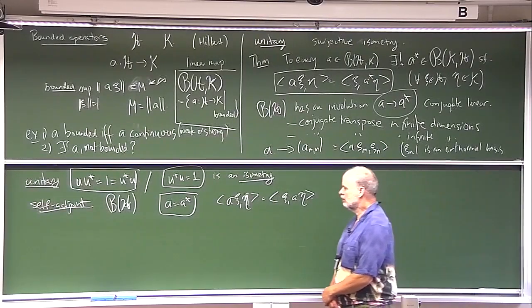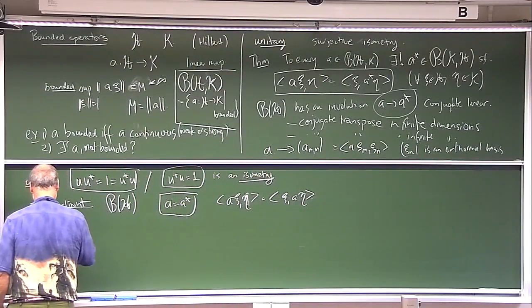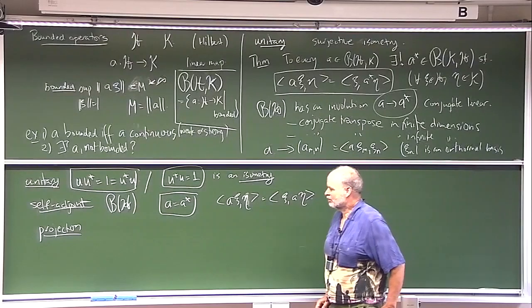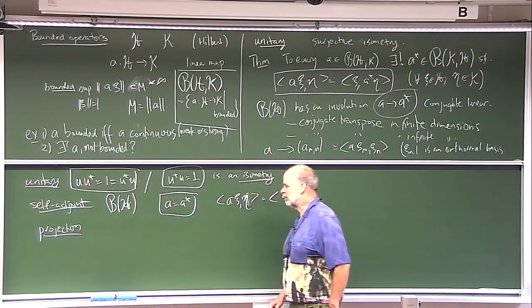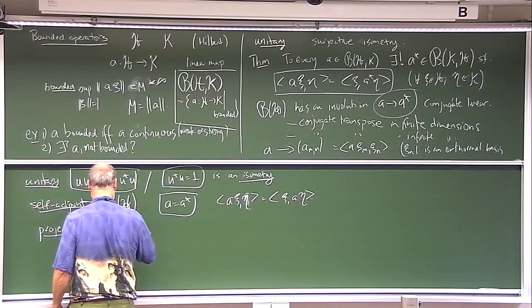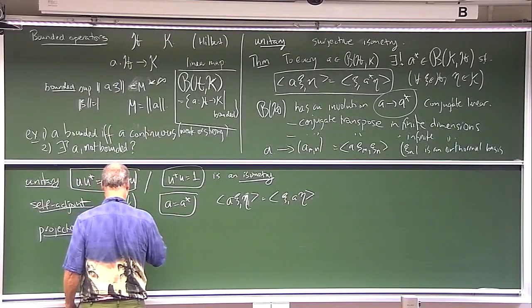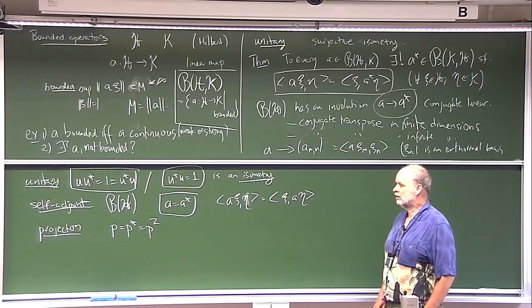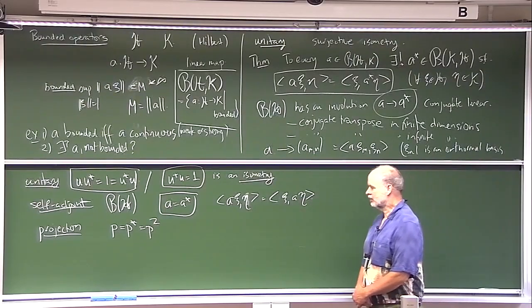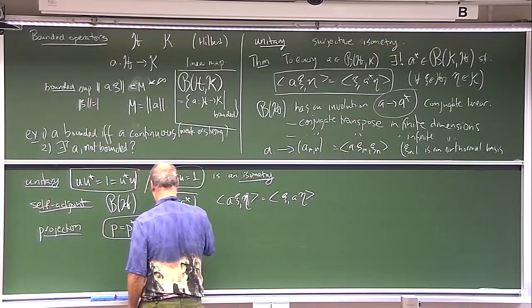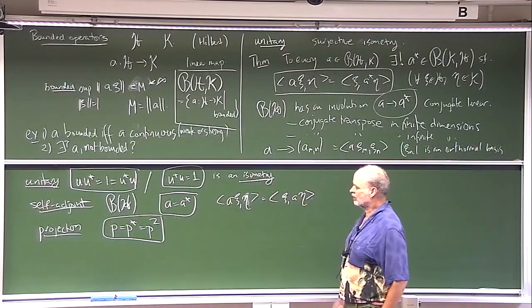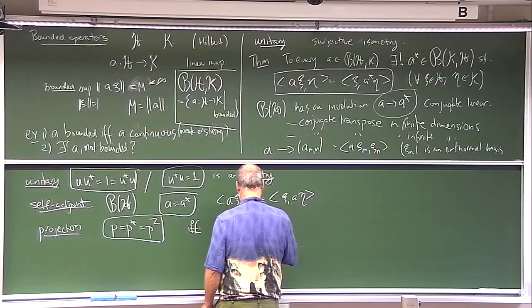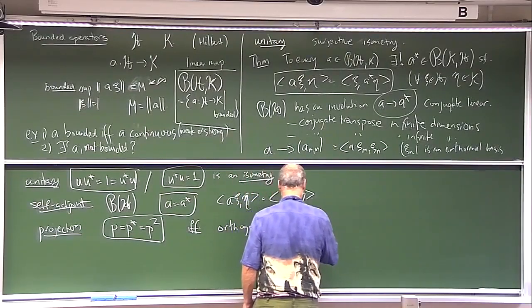Okay, and before I give you examples of this, let's do this very special case, and this is probably going to be the most important kind of operator in the whole of the course dealing with von Neumann algebras. Among self-adjoint operators, there are these very special ones which we call projections. A projection P is the condition that it's self-adjoint and idempotent. When you square it, you get it back. These conditions, self-adjoint and idempotent, are extremely restrictive. And it's part of this basic structure of Hilbert space that this is the same thing as, if and only if, it's the orthogonal projection onto a closed subspace.